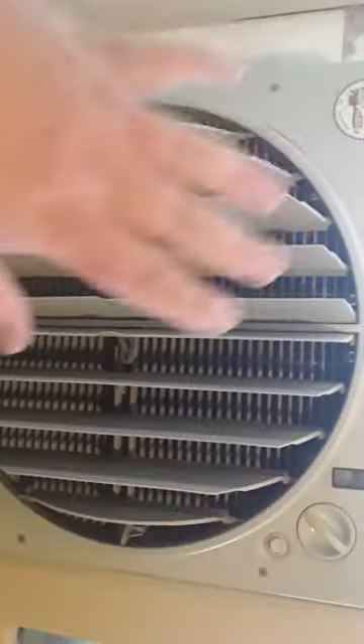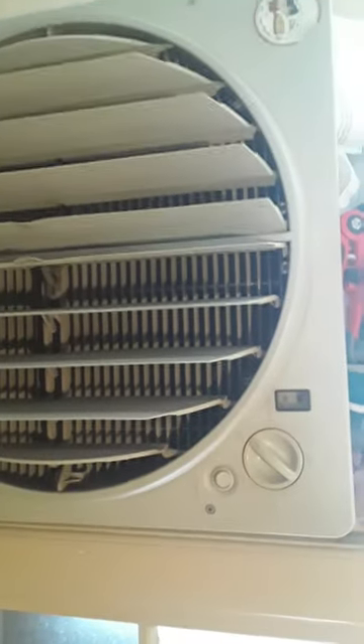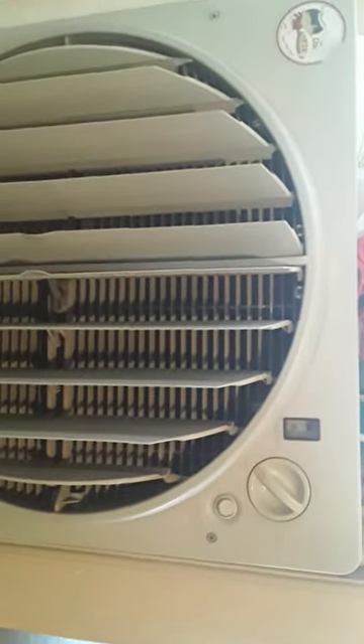Basically all you have to do is you've got two settings here — a fan setting and a cool setting. You want to make sure that you've got water going to it, which I just did, and I'll show you how that works. You open this up and it will blow the air. I can already feel it's cooling down from the cold water. When the air gets cold at night, you can always use the fan setting and that works great too. Come on out with me and I'll show you how this guy works.